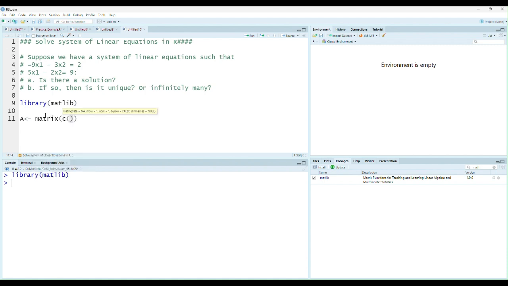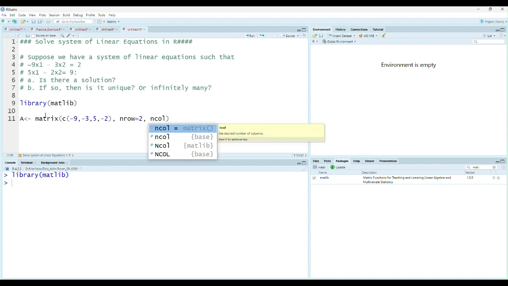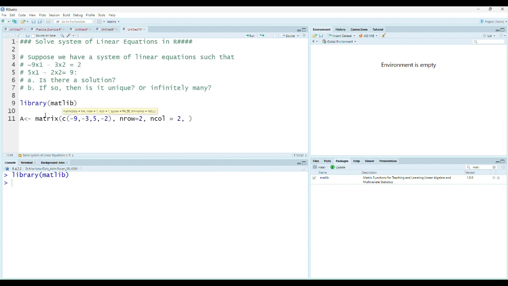My data will be equal to -9, -3, 5, and -2. Number of rows is equal to 2, and number of columns is equal to 2, and byrow equals TRUE as well.